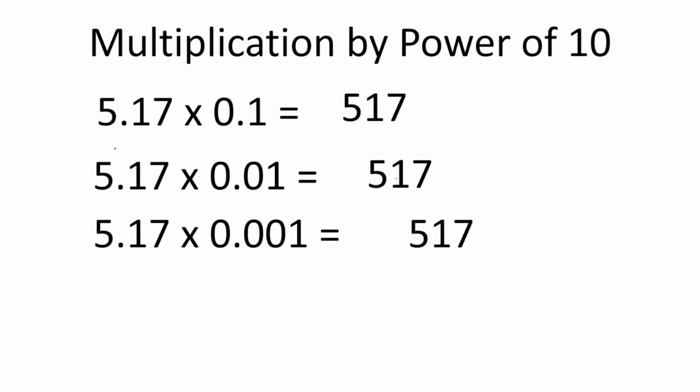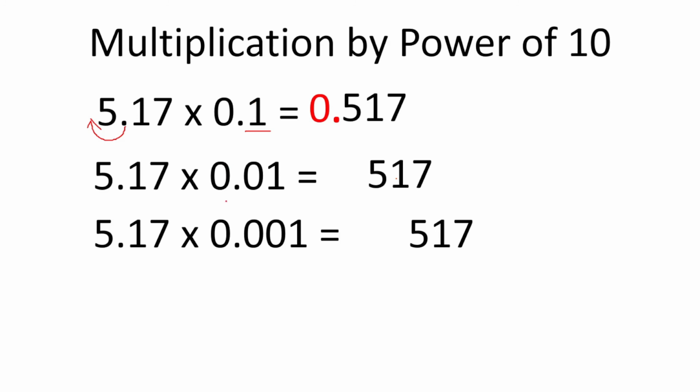5 and 17 hundredths times 1/10. So, how many decimal places does 1/10 have? So, obviously, 1. Move to the left according to the number of decimal places. Since we have here 1 decimal place, we just move the decimal point by 1 going to the left. So, our answer for the first example is 517 thousandths. Let's have the second one.